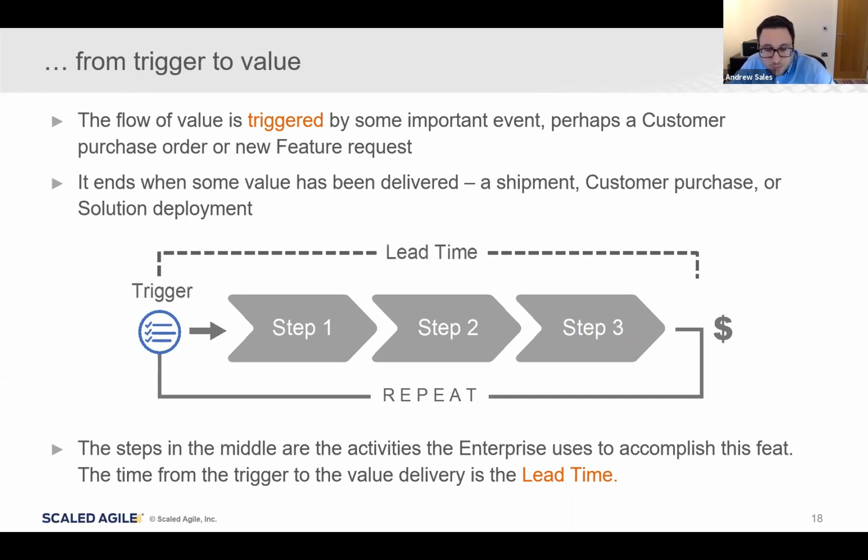And of course, the goal, once we've identified the steps in the value stream, is to reduce the amount of time it takes to deliver that value, the lead time, and we do this by continuously identifying and removing delays in the process. And that's really the point to emphasize here. That's what organizing around value gives us. It gives us the visibility of these steps and the opportunity to map and measure them and feed into our improvement backlogs.